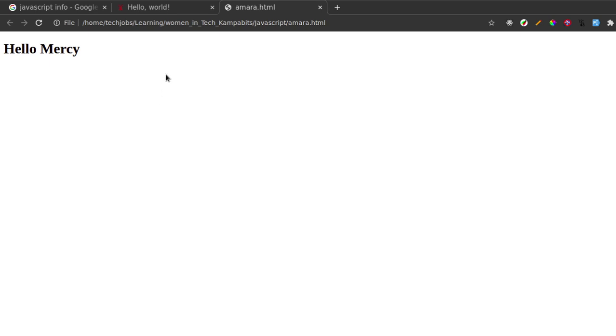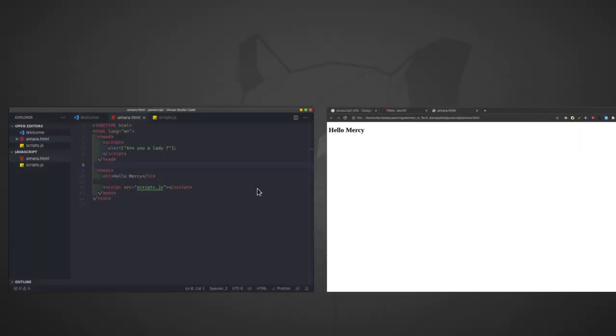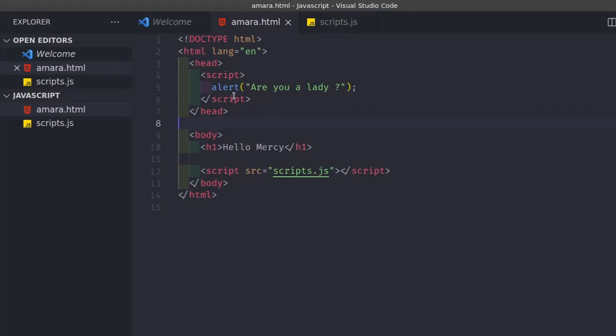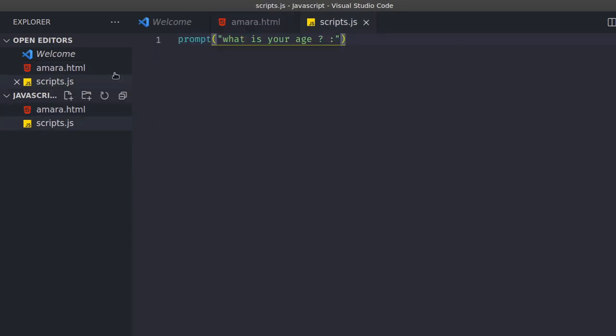So the first alert was coming from the HTML. The second alert, a prompt, was coming from the JavaScript file. What we have done is simply transfer all the CSS and JavaScript out of the HTML file, so you can write everything inside here.